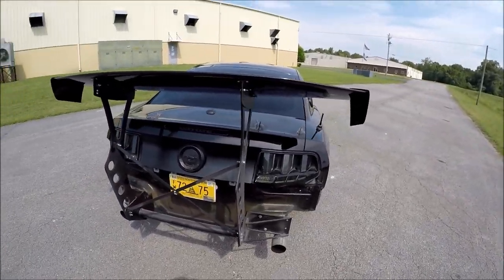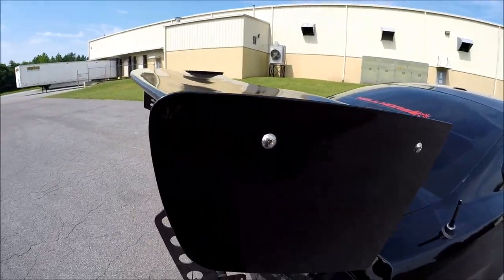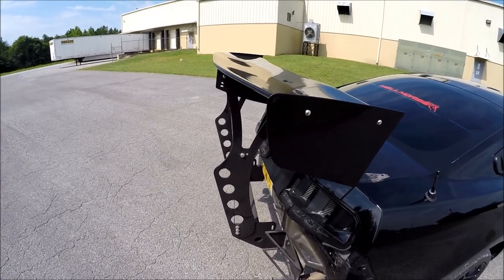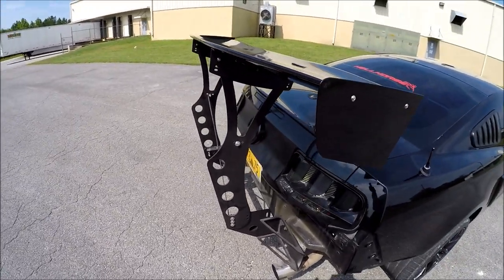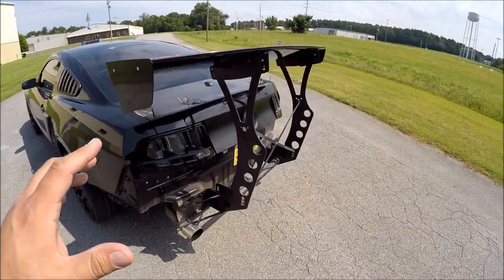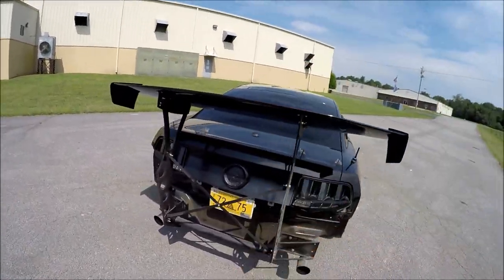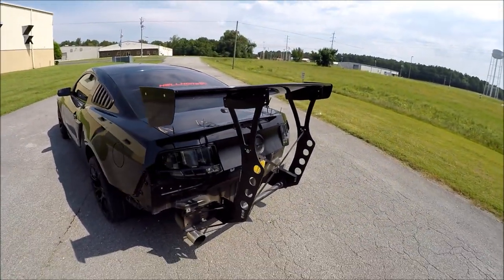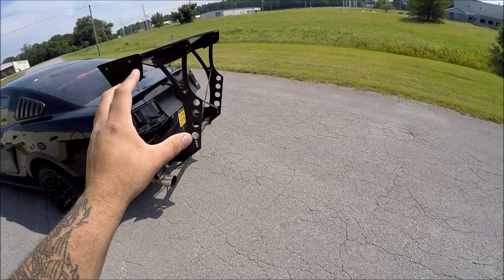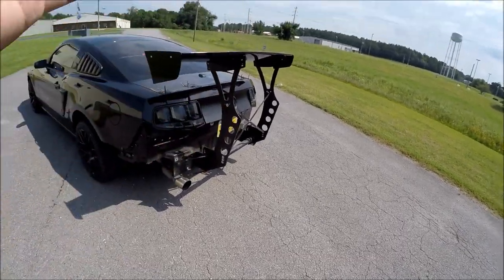But it gets better — the icing on the cake. The decals they provided to put on the side end plates on the actual wing — they were not cut properly. Which is actually kind of convenient, because after paying over $1,100 for this half-assed chassis wing, there's no way in hell I'm going to give these guys free advertisement. If this thing cost maybe $300, okay, but if you're paying $1,100 for a chassis-mounted wing, throw in some instructions, make sure the holes are cut properly, the screws fit, and figure out which of the 30 different screws goes to what. It's just one big pain in the ass.